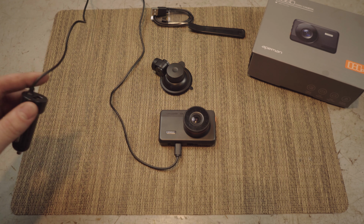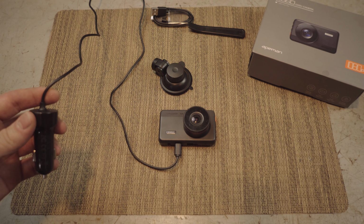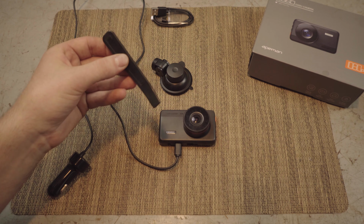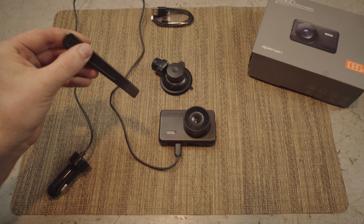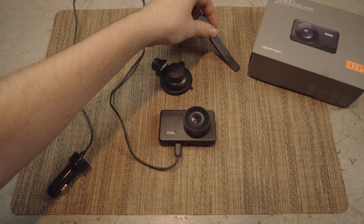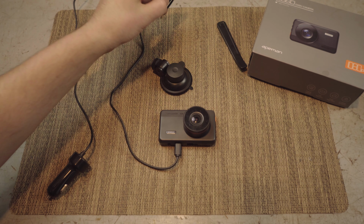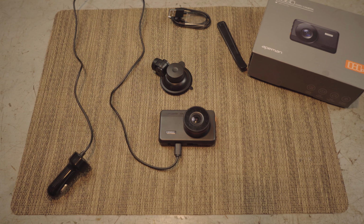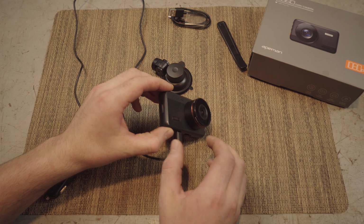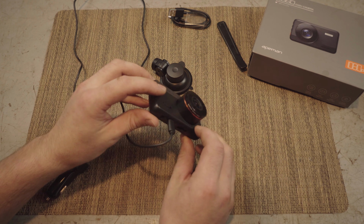Now, another thing is the cord for the charging is about 10 feet long, which is awesome. You don't want to skimp on the cord. This tool, I wasn't even sure what it was at first, but it's to pry back your dash so you can get the cord in a nice, neat fashion around if you want. And it comes with a standard micro USB cable to connect to your computer. Also, just to note, you do need to buy a micro SD card, so be sure you do that.